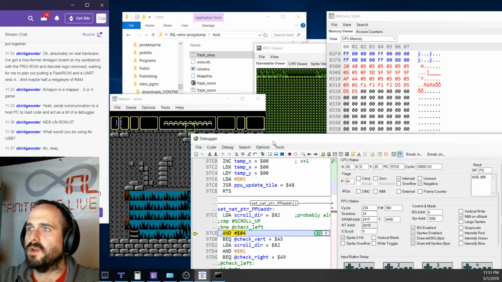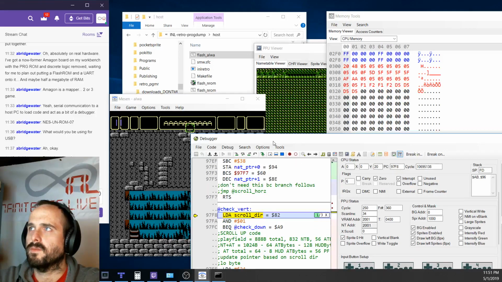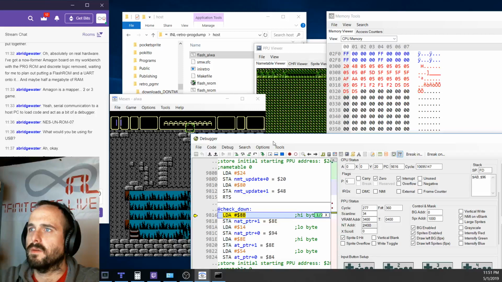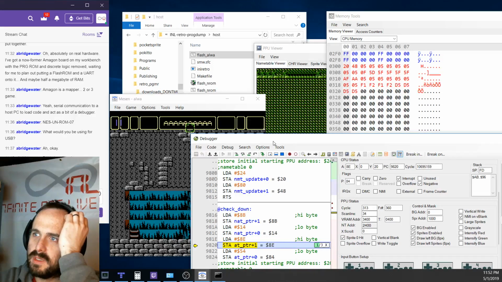Okay, 2048. Setting the pointer. Oh, the attribute table pointer. I forgot about that. But it shouldn't need it.